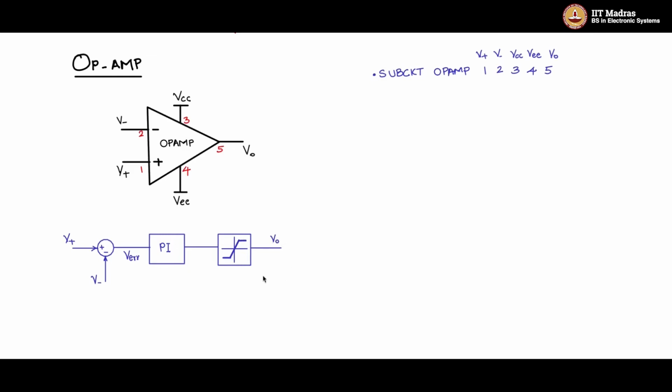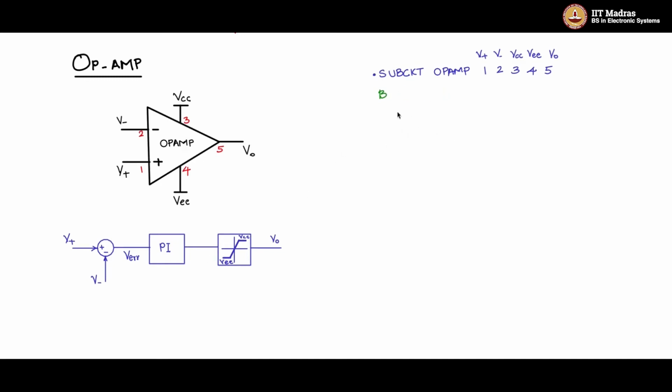So then you have the V0 here. So this is the structure of the op-amp inside from a behavioral perspective. We would like to incorporate this model into a sub-circuit. So how do we do that? That is what we intend to do. This will give you a good generic model of an op-amp.